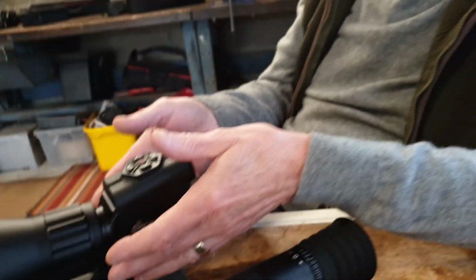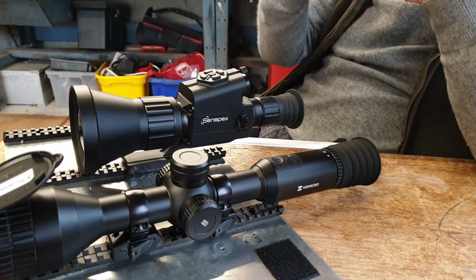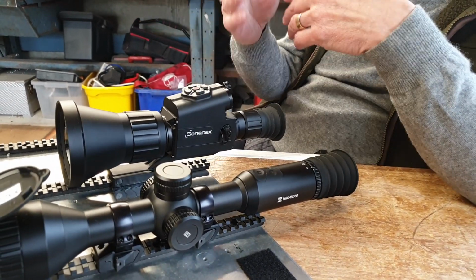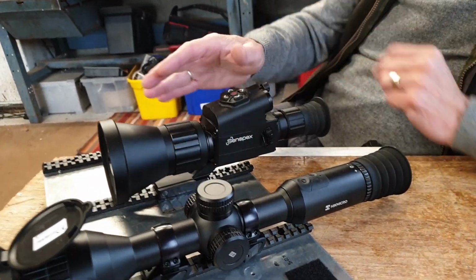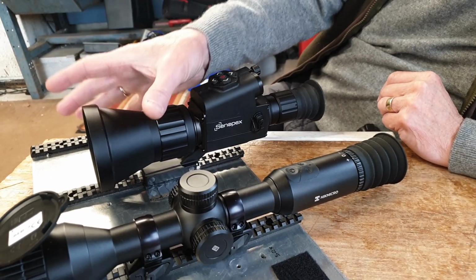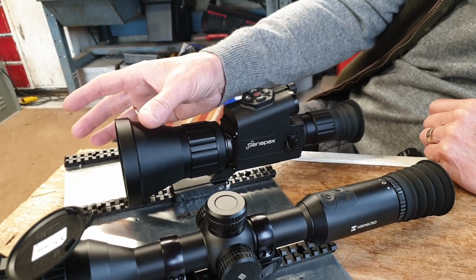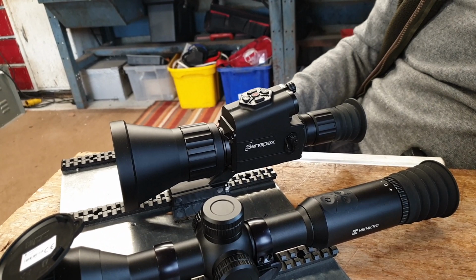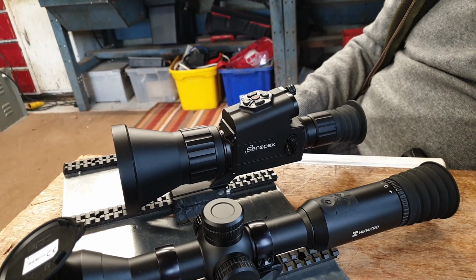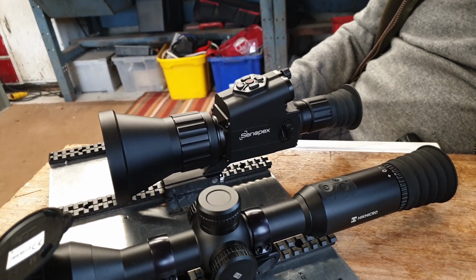Yeah, it's big. I understand that. It means you've got to have some sort of something to get your cheek up. Yeah. But for me, the advantage of having that extra base magnification overcomes the potential issue with height. Yeah. But as I said, I think that is about as big as you're going to get practically in a thermal scope in terms of the lens size. Yeah, and I've had a look through it, and the quality is fantastic. That bird that was 170, 180 yards away on that roof line was very, very clear.